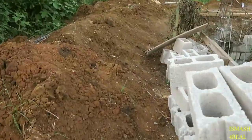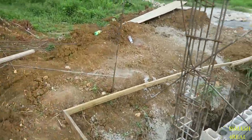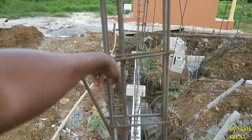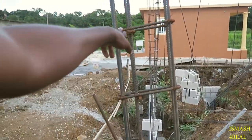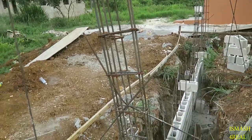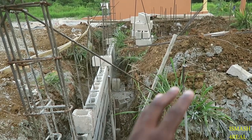Also guys, please ensure that the hooks on your stirrups are 135 degree hooks, and don't make them too short. Ensure the spacing is correct. I'm interested in getting your hook there, because when I pour concrete, you want to have something to hold on to. You don't just want the stirrup ending dead there without a hook. We need hooks.